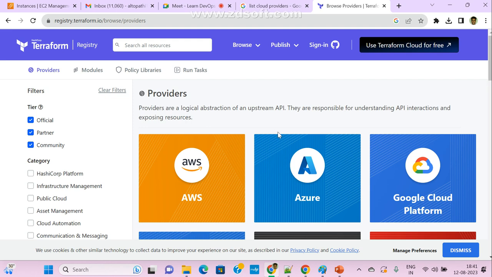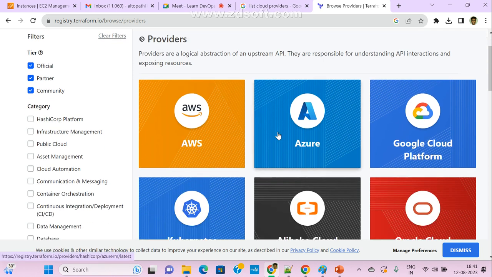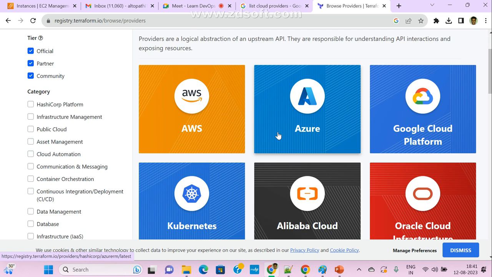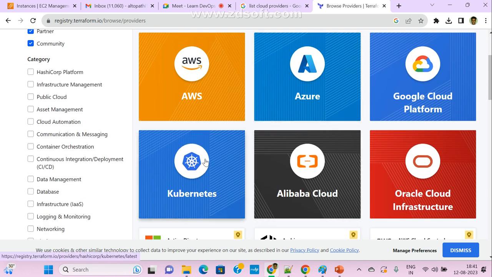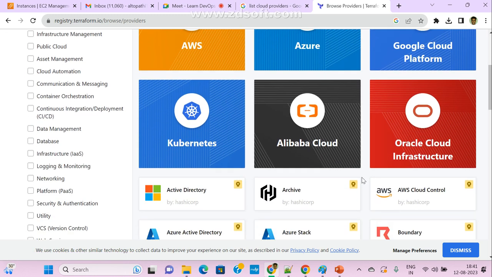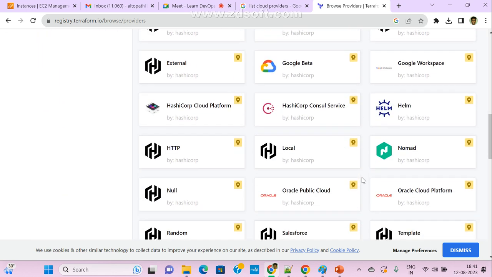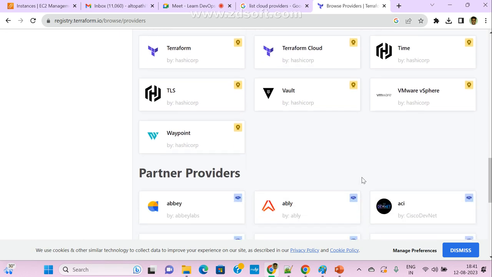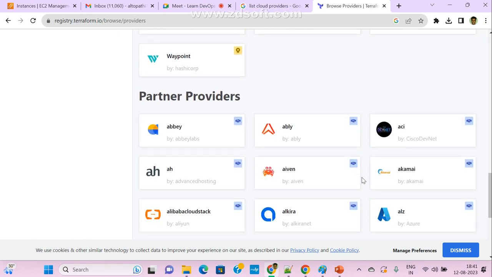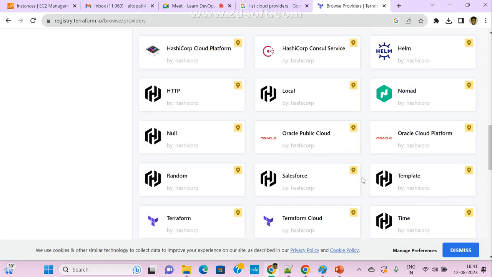So Terraform supports AWS, Azure, Google Cloud, Kubernetes, Alibaba, Oracle cloud. Not only this, it supports many cloud platforms. Now got it, guys?